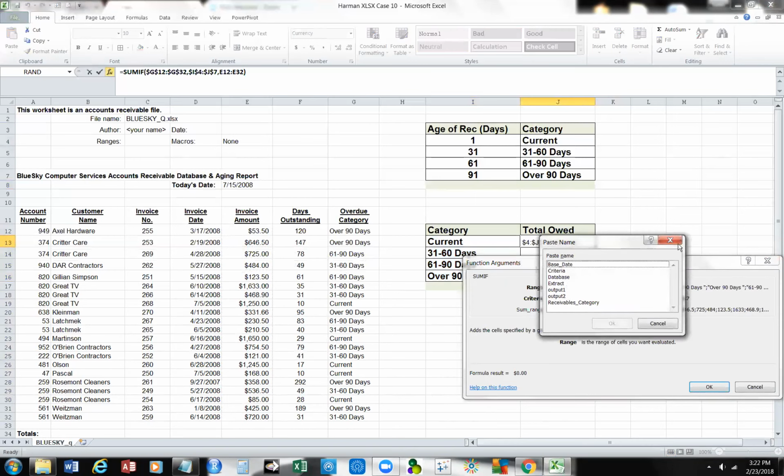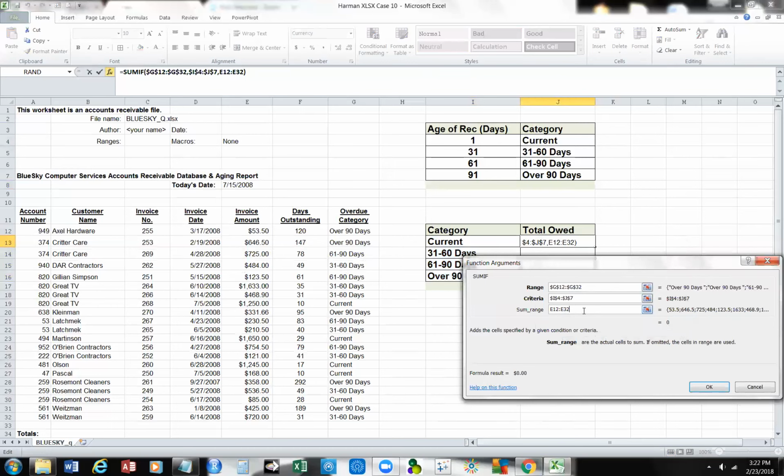F4. Oh, I don't want to do that. I want to make them dollar sign E, dollar sign 12, colon, dollar sign E, dollar sign 32. Now let's see what we get.